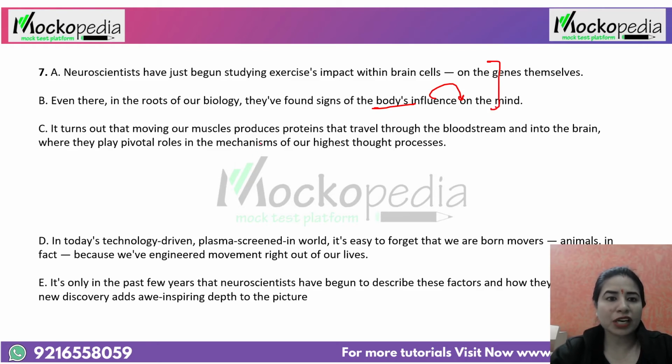It turns out moving our muscles produces proteins that travel through the bloodstream and into the brain, where they play a pivotal, notable role in the mechanism of our highest thought processes. Pivotal means vital, important, right? Again, you'll see the impact of exercise on our mind. So again, intertwined. Now come to D.